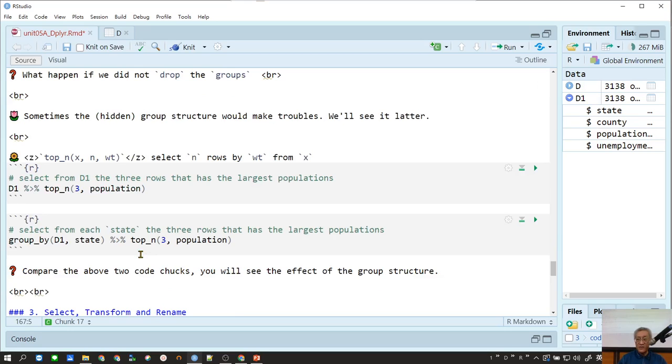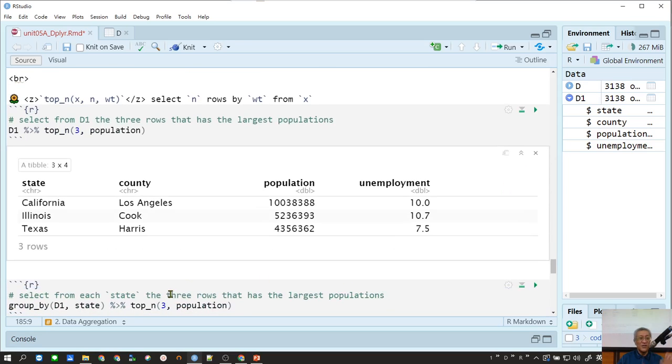Now, the next function that I would like to introduce is called top n. It is also a very useful function. See, if I want to choose from D1 the 3 counties with the largest population, right?